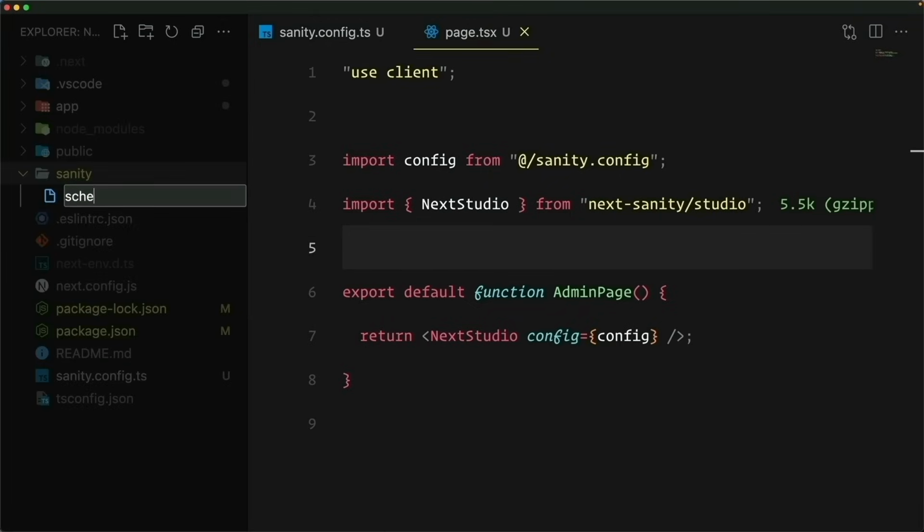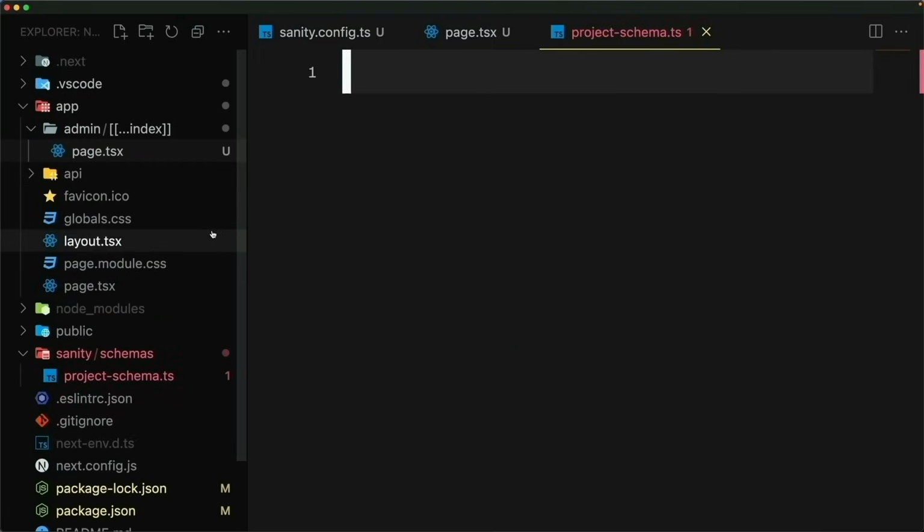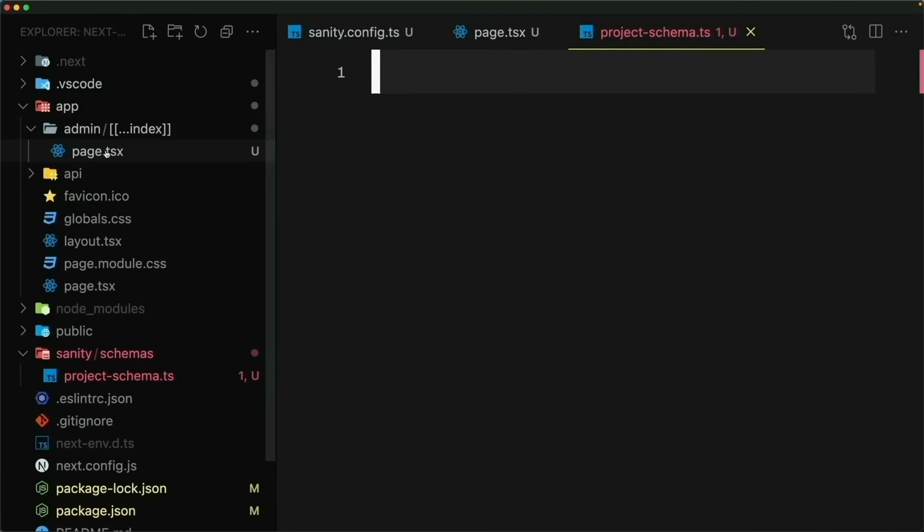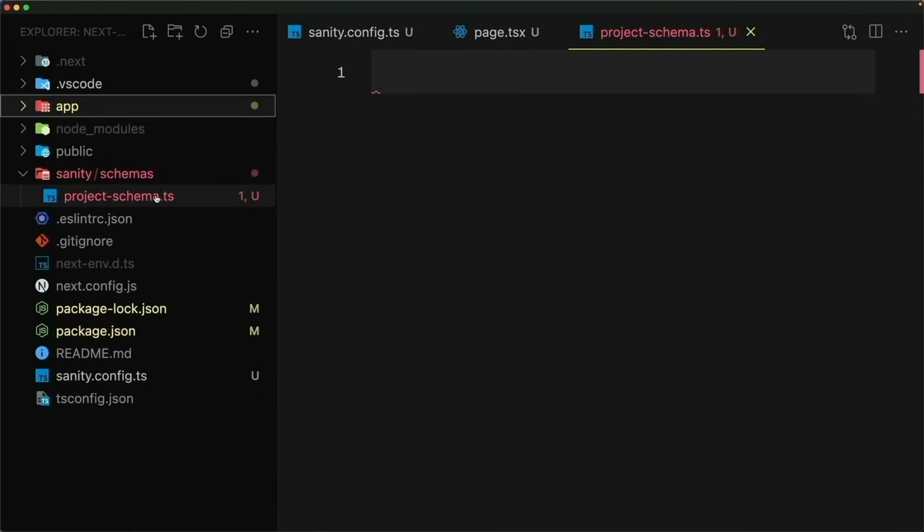And then I'm going to do project-schema.tsx. And personally, I like to put that -schema at the end of it. You can leave it off if you'd like, but for me, it helps because soon you'll have a project type file, you'll have a project schema file, and you'll probably have a route for projects as well. So this helps kind of know where you're at. All right, let's start this off.